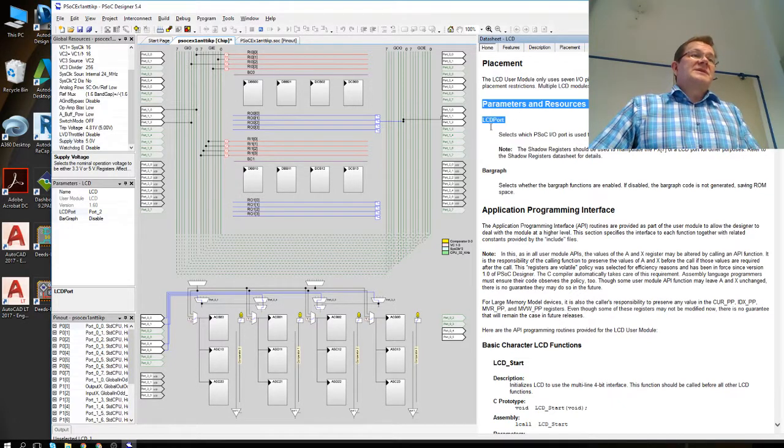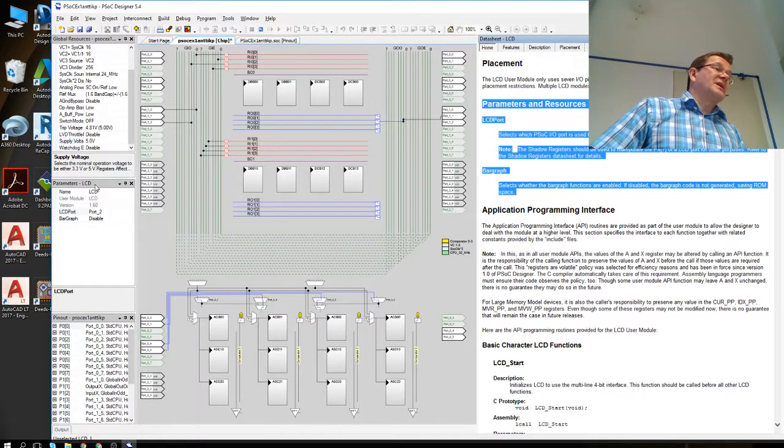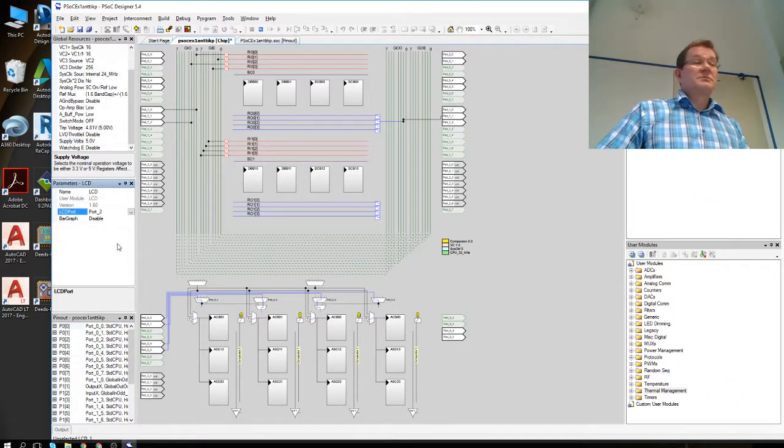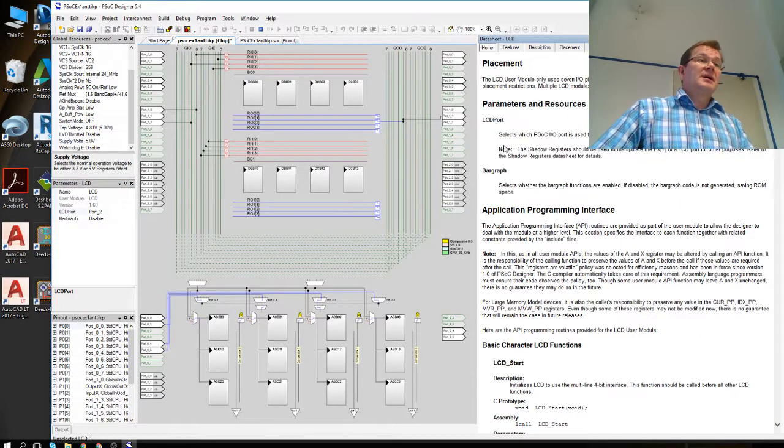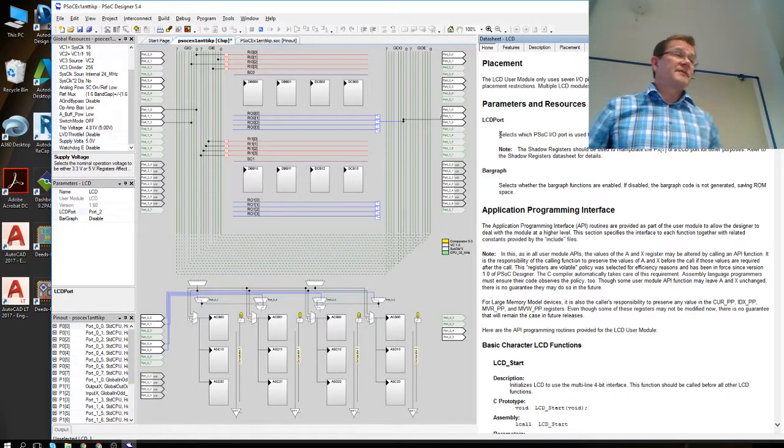And parameters and resources are actually referencing these parameters in here, nothing more. If you are not sure what a parameter means, then open the data sheet and look under parameters and resources. It explains each of those lines.